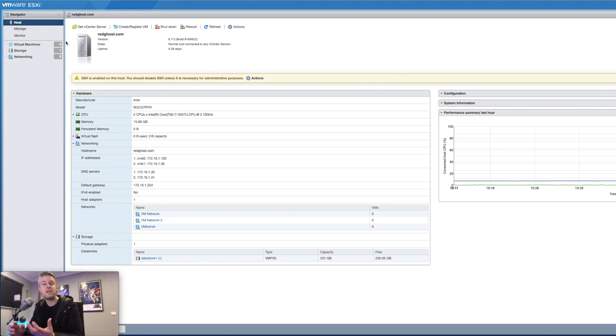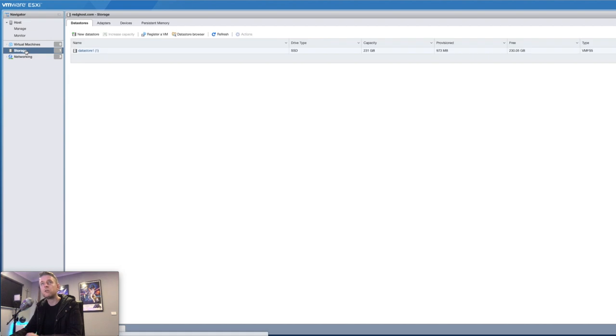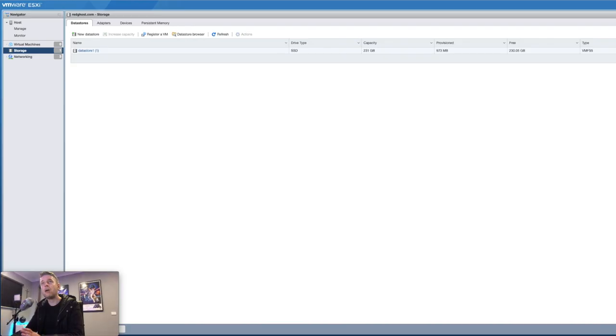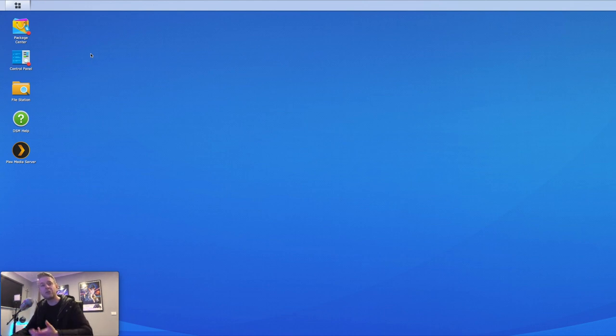So what we need to do now is navigate to the storage area on your ESXi host or in vCenter and create a new data store that is relevant to a folder sitting on your Synology NAS. Within your storage area, before we actually create a new data store, it's important to give your Synology NAS the relevant rights to your ESXi host. In my case, the IP address of my ESXi host specifically is 172.16.1.100. And on my Synology NAS, I need to grant a specific folder that's going to be acting as my data store to that ESXi host. Now we're going to be doing this over NFS.